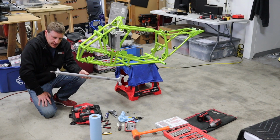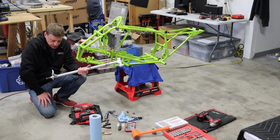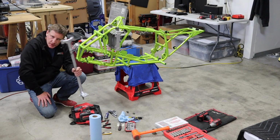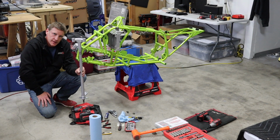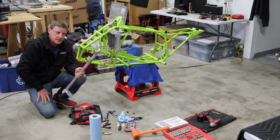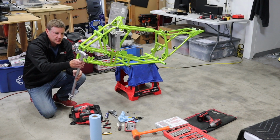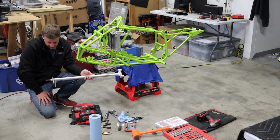As far as brand, any aftermarket chrome moly, this one is an LSR. I have an ISF on the hybrid, and I have a Leggers on the Race R. All good stems. This one was actually bent. This is the one that I did the cartwheel on in the hybrid and bent the stem. So I sent it to Steve Buczynski at ISF, and he straightened it for me because it didn't kink. If it kinks when you bend it, don't even bother. It's trash. But this was a slight bend and he was able to straighten it. It's not perfectly round where he straightened it, but I think it's going to be fine. I actually haven't tried it, so we'll see how it feels.